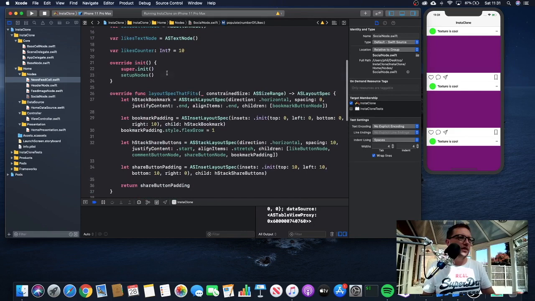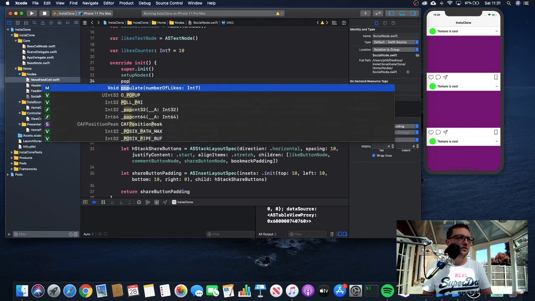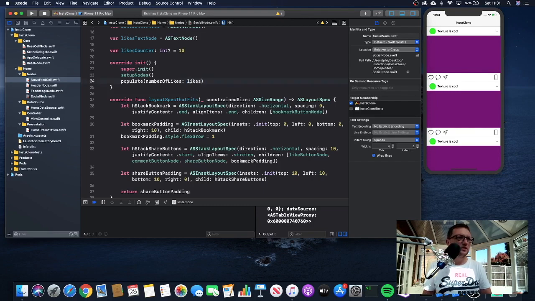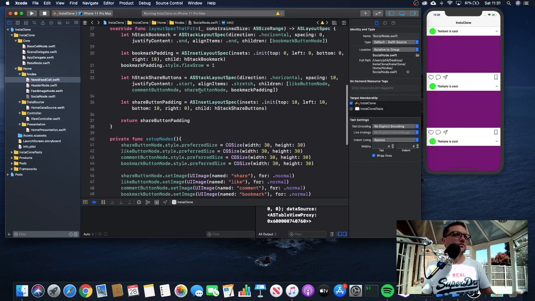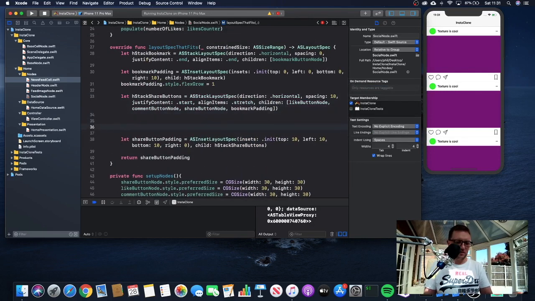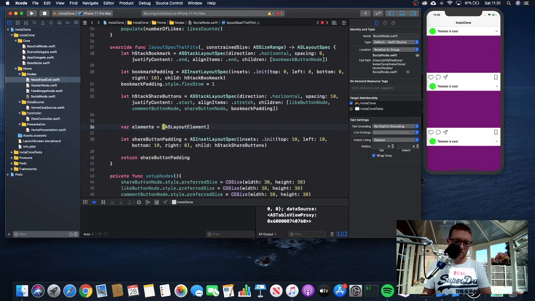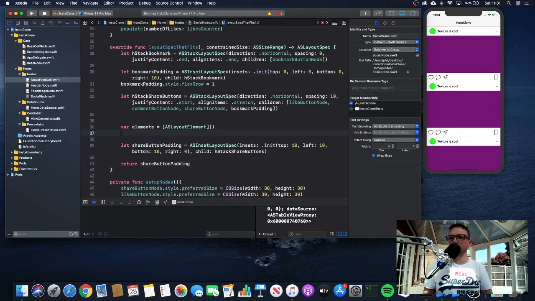And then in our init, for now, we're just going to say populate likes counter, and then here we just need to do something. We need to create a var elements, which is an array of AS layout elements, like that. We'll initialize that straight away.